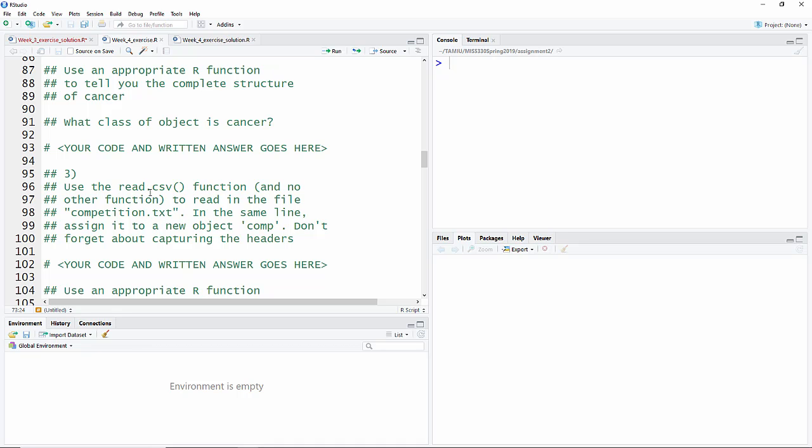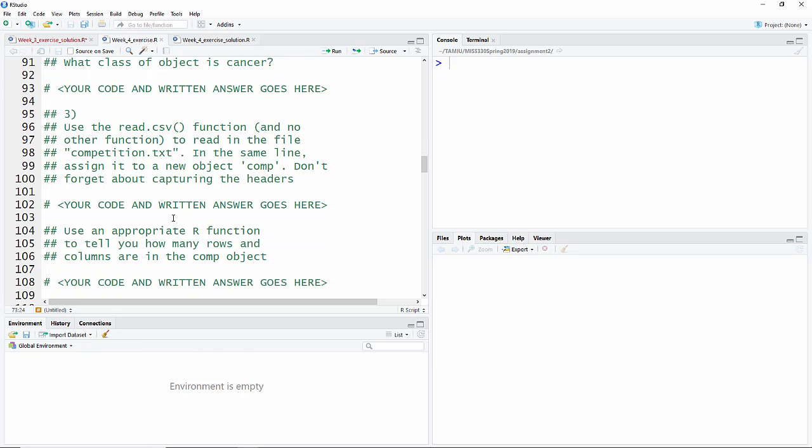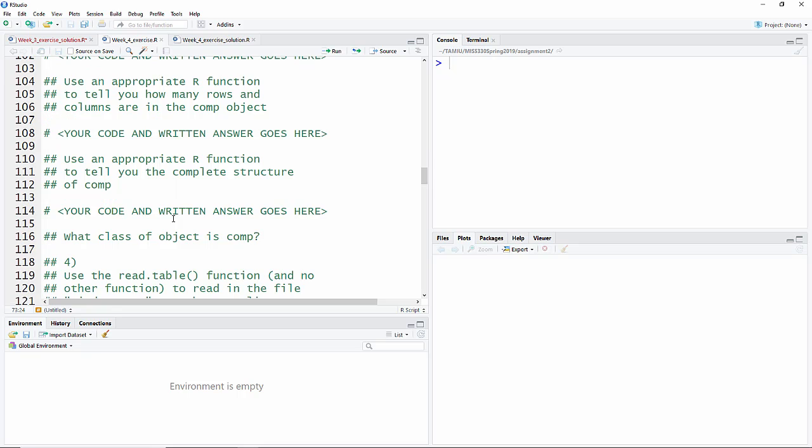Okay, so you're going to read a .txt file with read.csv and assign it to this new object comp. But again, you've got to be careful about the settings of the arguments in read.csv. Okay, so that goes there.